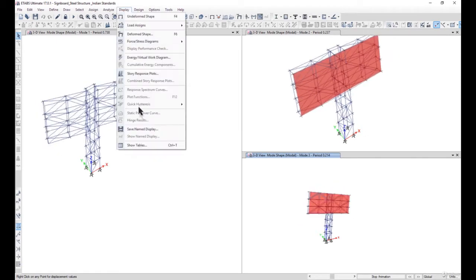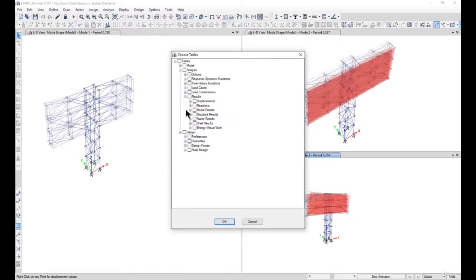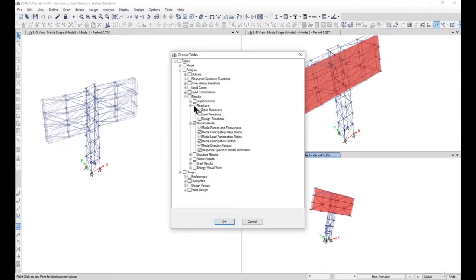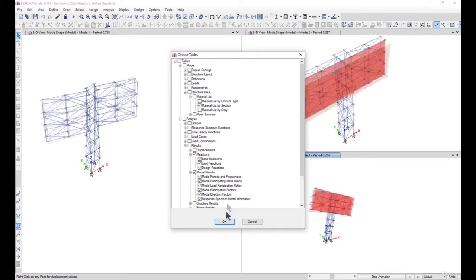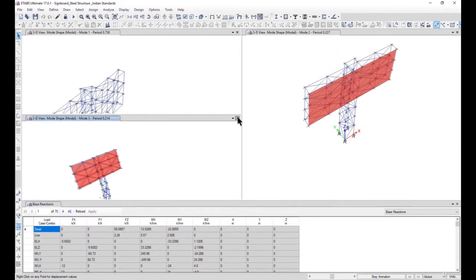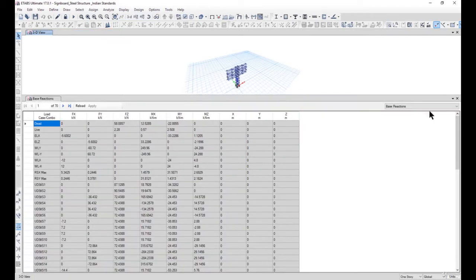And if we want to check the mass participation factors, response spectrum, load combinations and their values, then we need to check the model results and the reactions, and if we want to calculate the material list, we can check the base reactions here. The seismic load case is approximately 5.6 and RSX is approximately 5.3, and it is 5.6 and 5.3 again. So ELX and RSX are almost the same value, so the response spectrum load case does not need to be scaled.